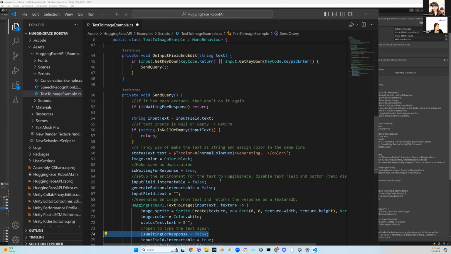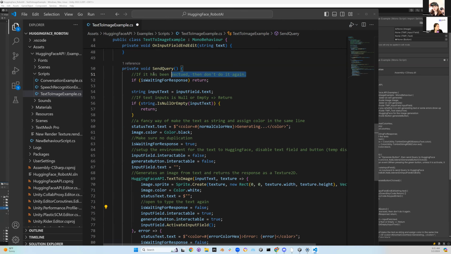Yeah, so pretty much we want to control this, and then we need to make sure that if the input is empty, then we return. So we don't want to keep executing.